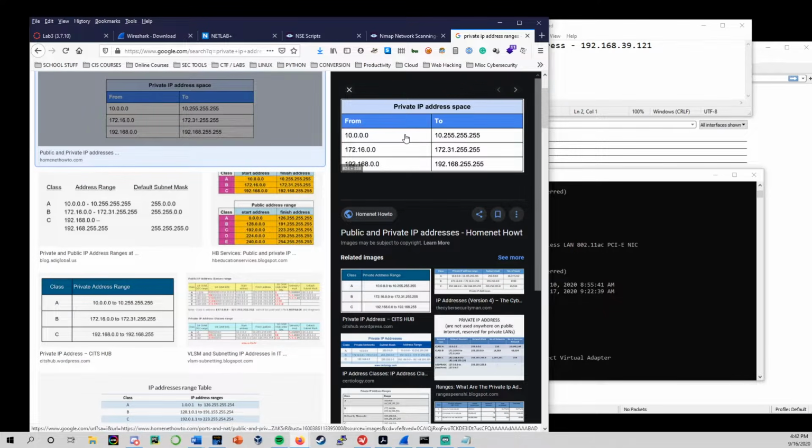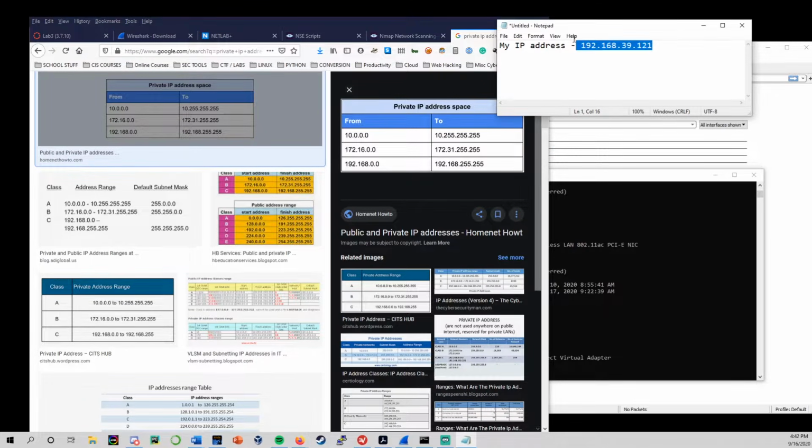That's a private address space. Now 172, it's only going from 172.16 to 172.31 is a private IP address space. And then 192.168 is a private address space. And you can see that is the one that I am in here.